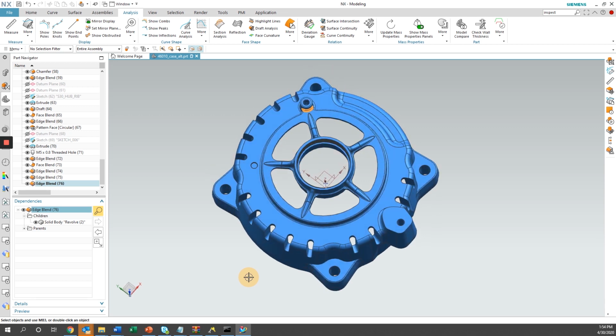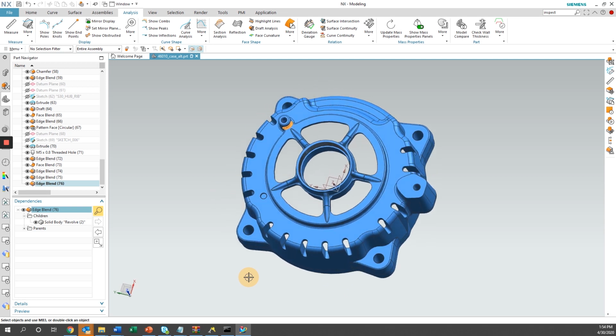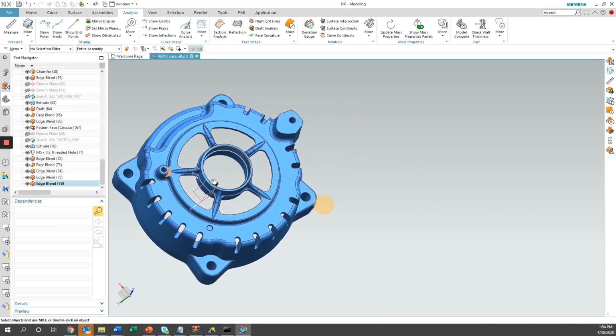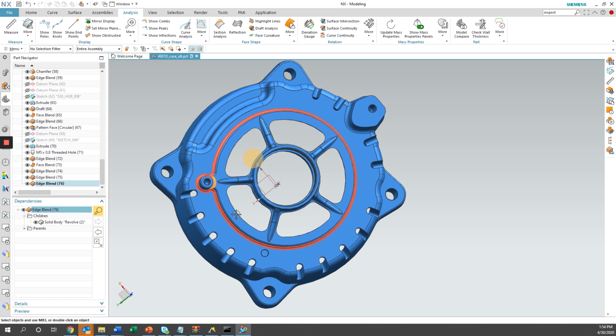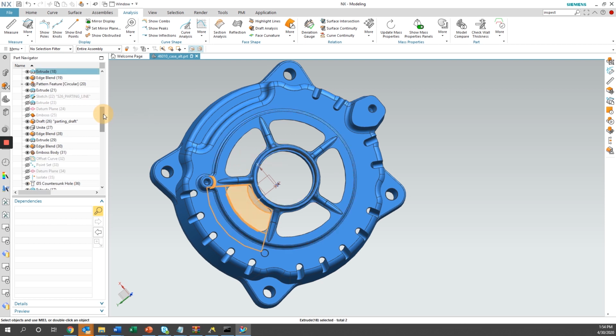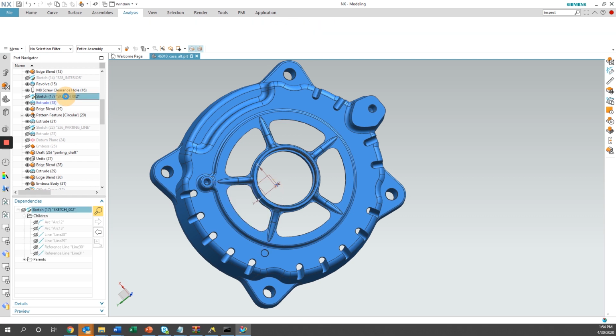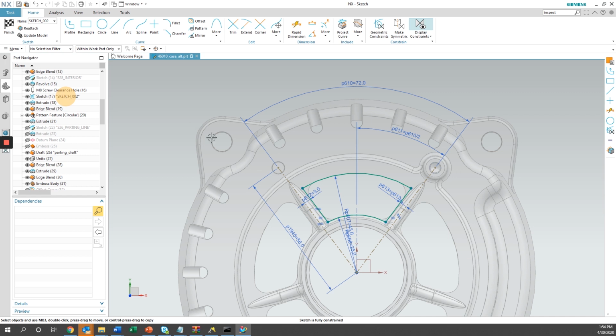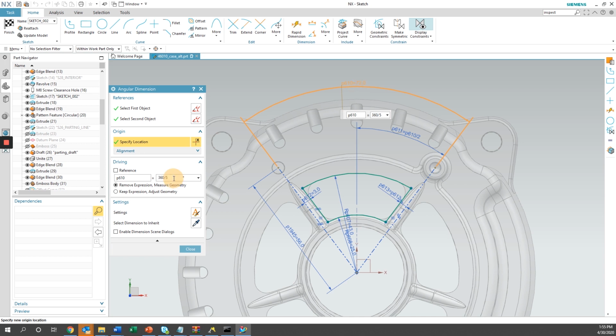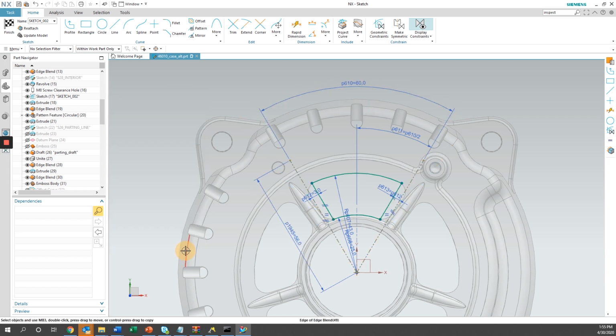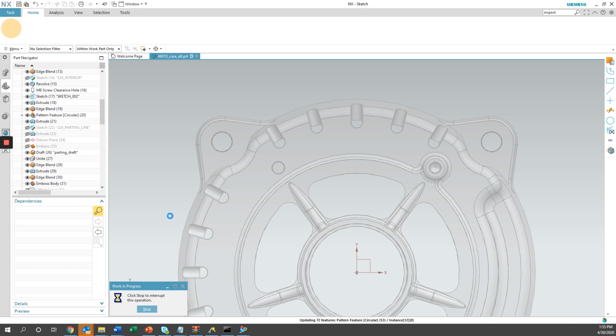At this point, I will show you fairly quickly, for the sake of time, some basic changes that could be made. Perhaps there's a sketch change to this hole over here. Maybe this is a little bit weak, and this particular slot right here, that extrude needs to be changed. I could double click on that sketch, which puts me in edit mode without rollback. Sketch task environment. In this case, I will change that angle here to 60 degrees instead of the 72 degrees that it was before. You strengthen up those arms a little bit.